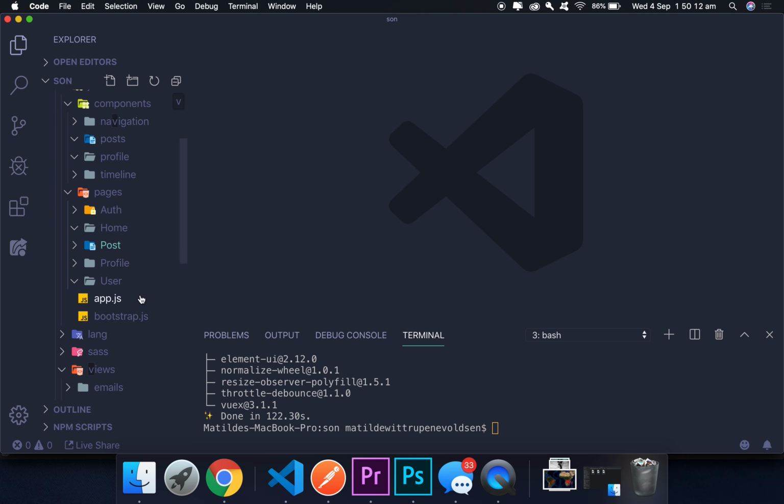So what we can do now is we can basically go in here and create a VueJS folder in all the ones we need to have a VueJS folder in.